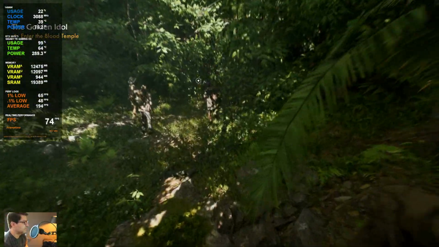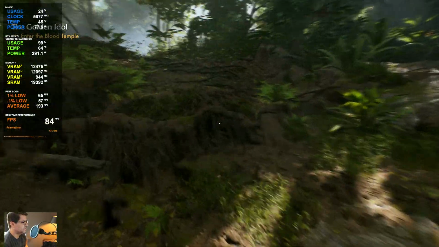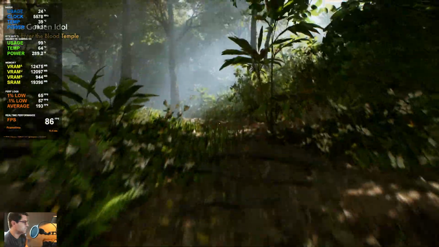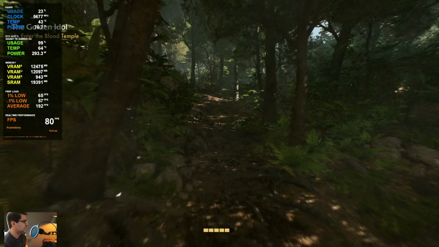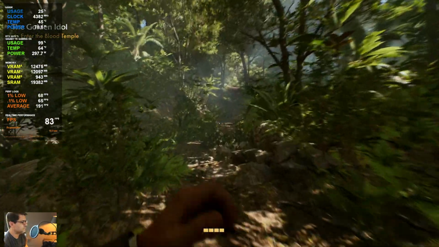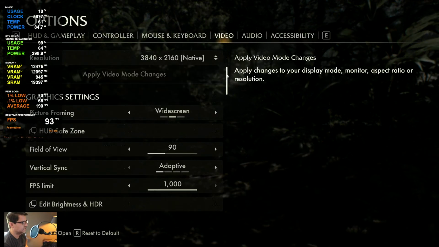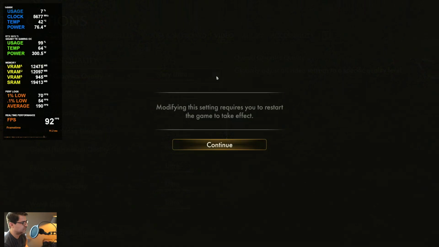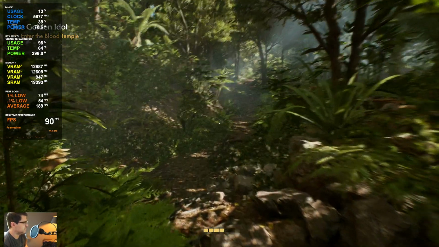But you just don't want to see any giant leaps as you mess with the settings. If that was at 2 or 3 gigs, then absolutely we're getting some spillover. All right, so 83, 84. Let's go over here to the next preset, which is Very Ultra. So there you go, they've changed some names on us.